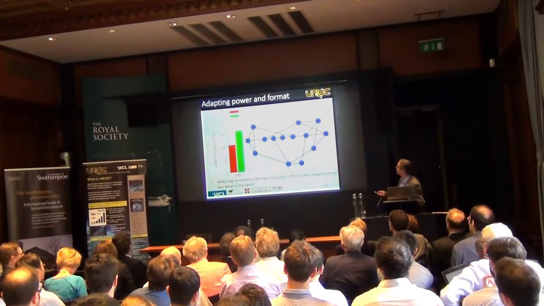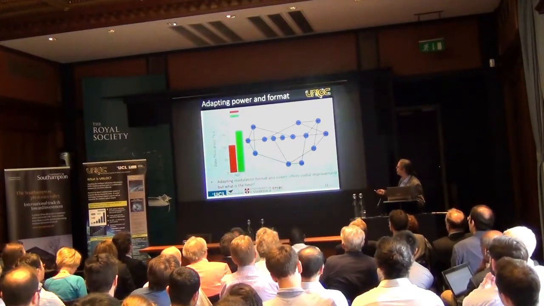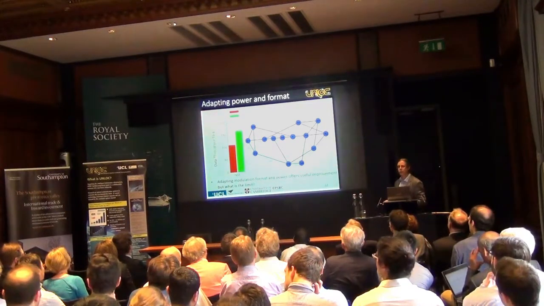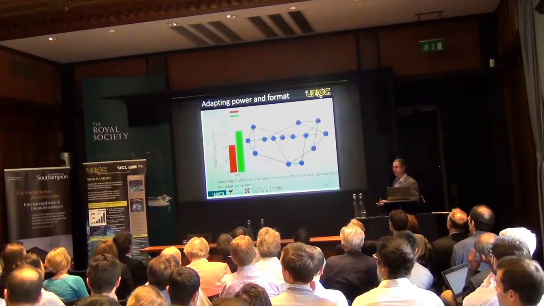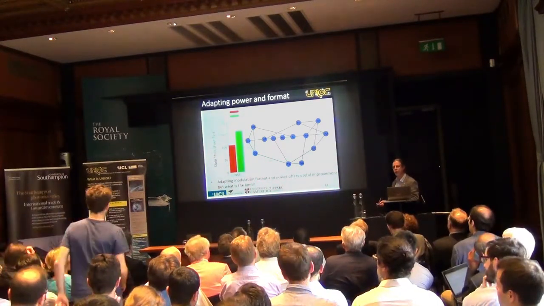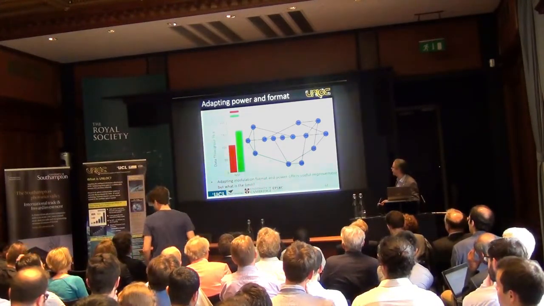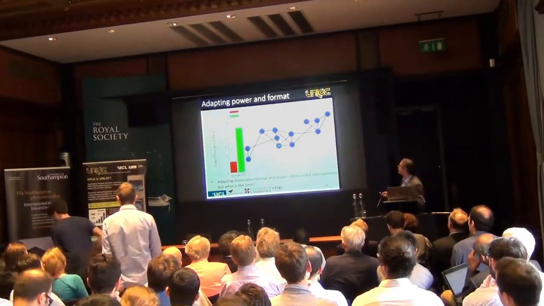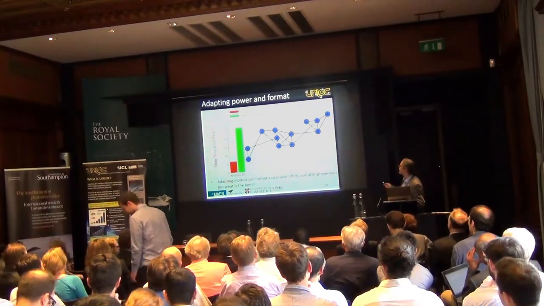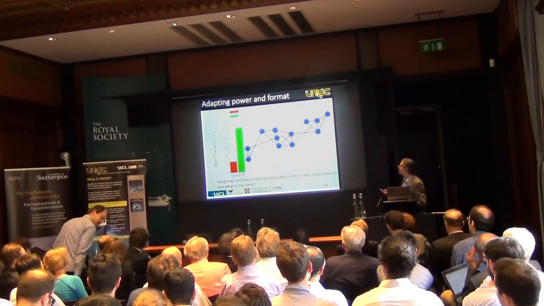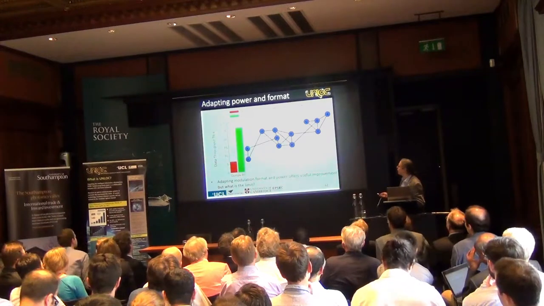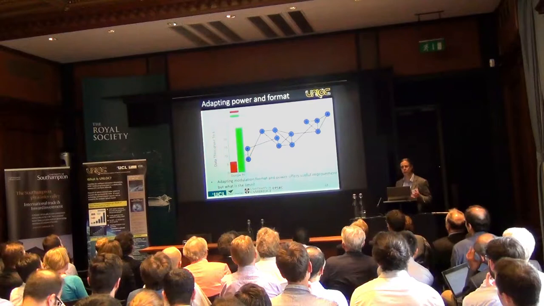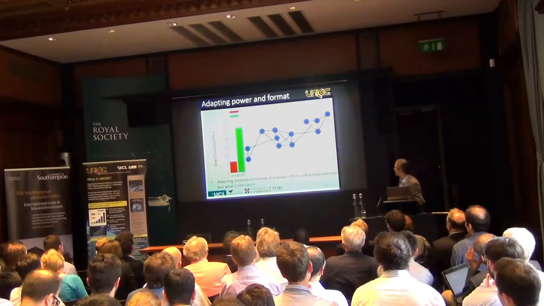When we go to our slightly larger-scale continental network, again, we're seeing maybe 50% or so improvement in capacity by just doing something clever with the transceivers and how we route it through the network and adapt it to power, given that it's a non-linear channel. And then finally, when we go to the Google network, given its distance, it typically needs BPSK to go that far. But if we are a bit more astute in terms of what modulation we use, we suddenly see a significant benefit there. So it's almost a five-fold increase in capacity.